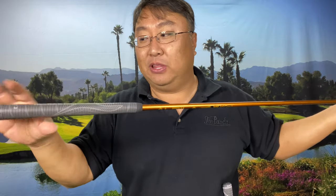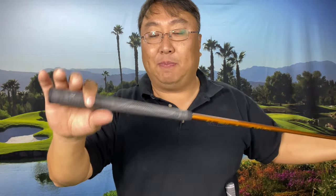What I did is cut the shaft down. I actually had to put five wraps of tape here just to get the grip to fit the shaft securely. I had to add more tape because when you're cutting down the shaft, you're getting to the narrow part, so I had to build that up to get a grip on. The ultra light grip helps get the weight down on the head.